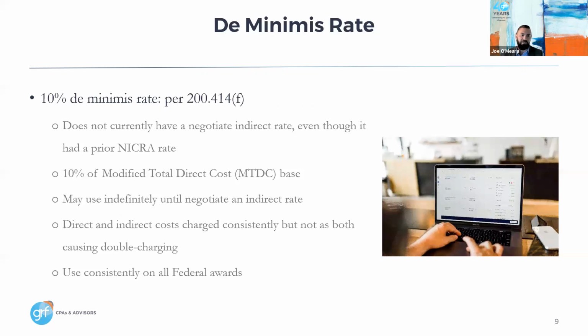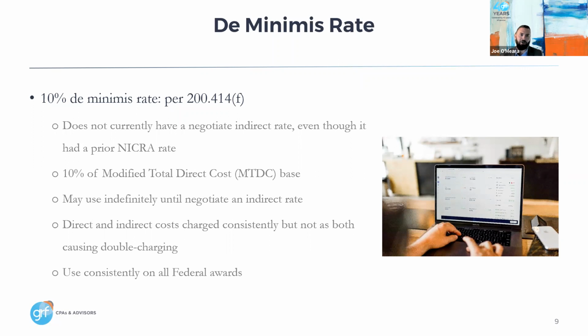So going into one of the first ways in which organizations can recover indirect costs from the U.S. government under the uniform guidance, it's called the 10% de minimis rate. Here we also included a citation to 2 CFR 200, where most of this information we're presenting is coming from. For those of you that want that reference and want to go back and look at the authoritative guidance, it's found in 200.414 paragraph F. The 10% de minimis rate is available to any organization that does not currently have a negotiated indirect rate, even if you had a prior NICRA or negotiated rate in the past. And that's a change that came last year when the uniform guidance was revised.